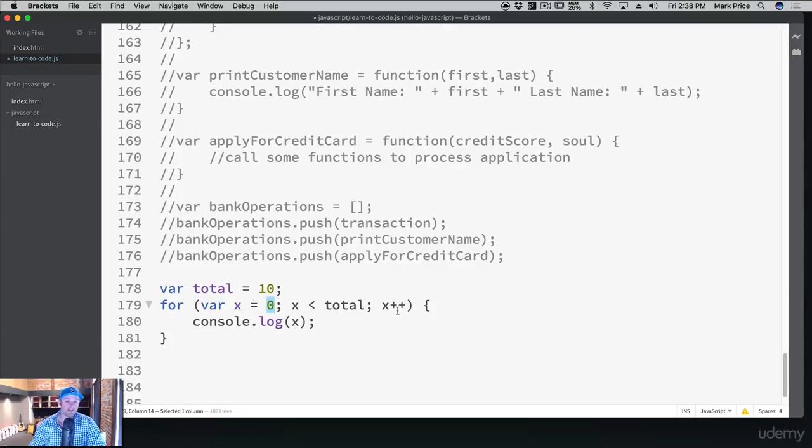So it's going to go through here, and then it's going to go to the final piece here, which is x plus plus. Now, of course, we could have written any statement here. We could have said x equals 10 or whatever we wanted, but we just want x to increment by 1, which means it's time to go to the next iteration. So the first time it goes through, x is 0. Is 0 less than 10? Yes. So it goes through and it prints, and then it's going to say 0 plus 1. X plus plus is, remember, the same as doing x equals x plus 1. It's easier and quicker to write it that way. So x is now equal to 1.